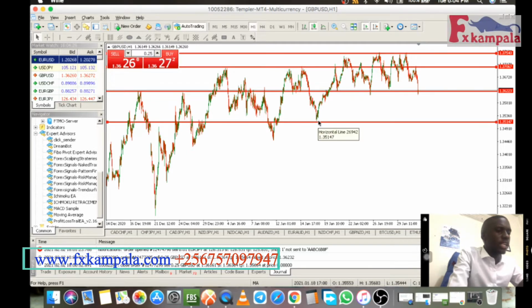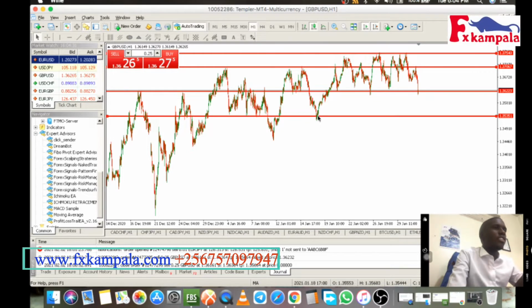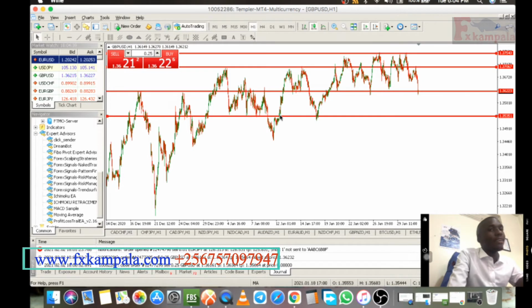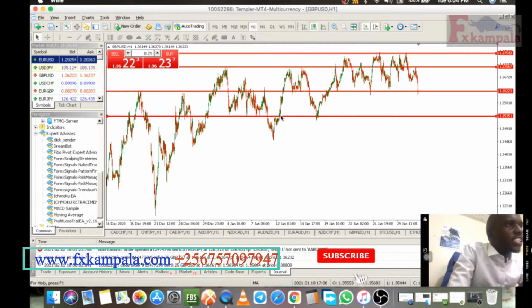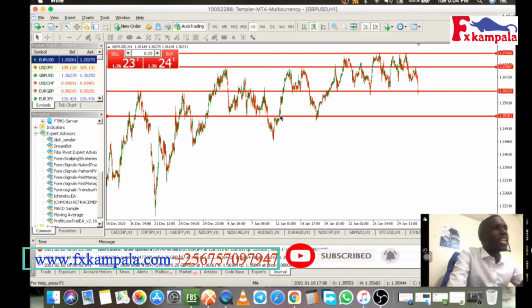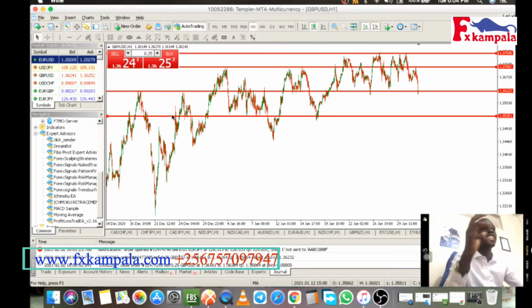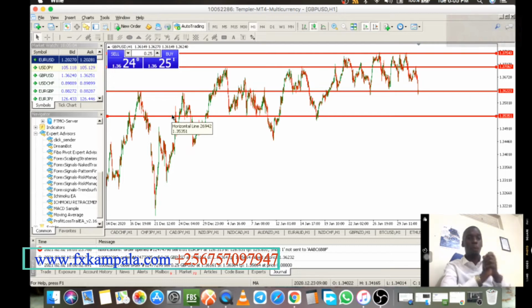Before I come onto that, let me look at this. I see another one here. So it retraced here. Here we experienced a break, but then the market slightly came down and gained momentum, such that you could see this move. It's because of the retracement and the momentum gained after the market retraced from this very point. So when you look at various points here, the market has been moving onto this point, either breaking or retracing from it, meaning that when the market reaches there, we expect the market to bounce or break.